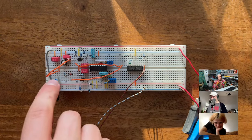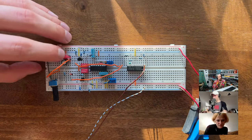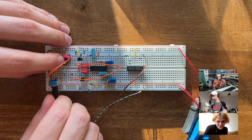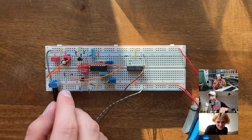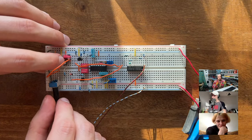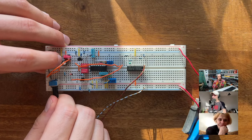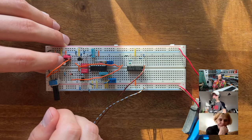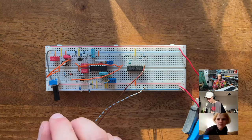All right, let's try the decay. So I think I set this up correctly. Again, Eva and Simon, you can't hear it, but you have to take my word for it. Let's see. Okay. Couldn't you put an LED on the output so we can see it? Well, I could add one to the envelope theoretically, but it's interesting. It doesn't really, well, it does work. But try extreme values just for the sake of it. I'm not sure it does work. It sounds the same.